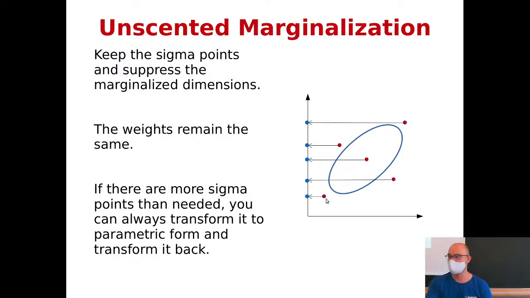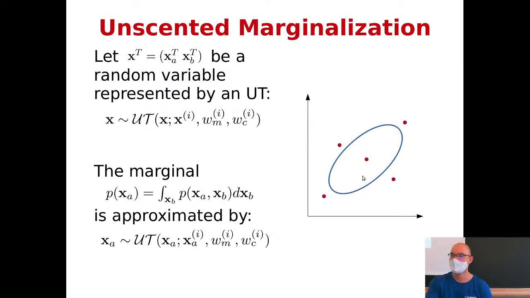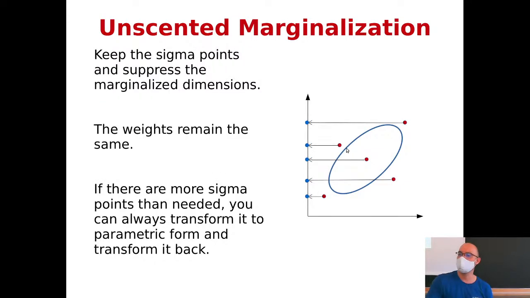Imagine in this case you have a distribution that we started from a two-dimensional distribution here, and so accordingly we needed 5 sigma points, 1 for the mean and 2 for each dimension. Once we do the marginalization, we do it simply by suppressing one of the dimensions, the dimension of the variable of the block that we're going to suppress from the original sigma points, and this will result that all these samples here will be splattered along the axis of the surviving variable, or the surviving subspace.